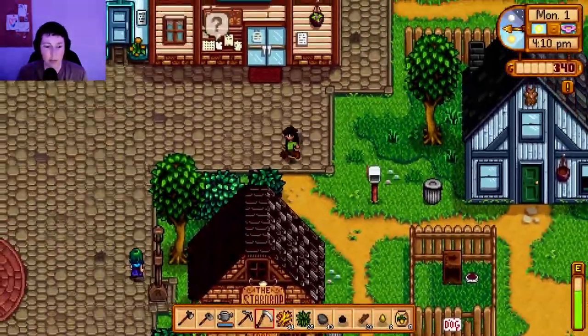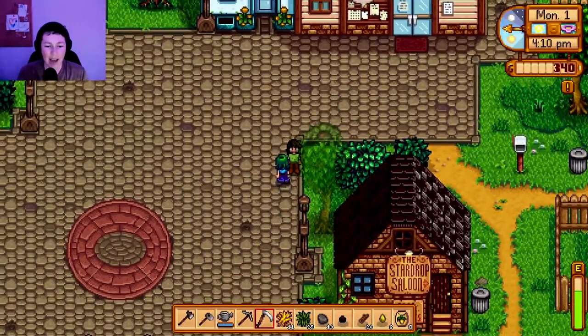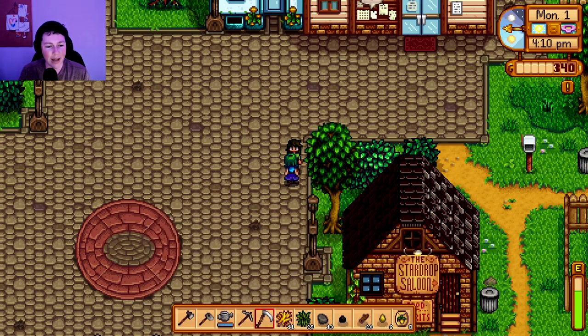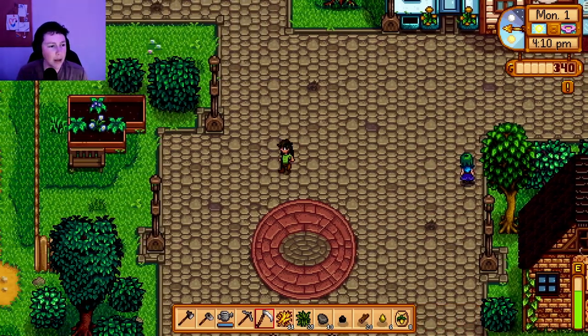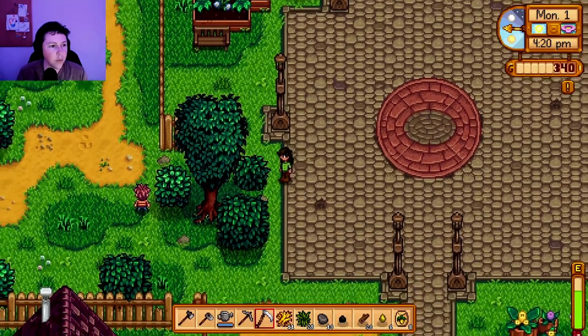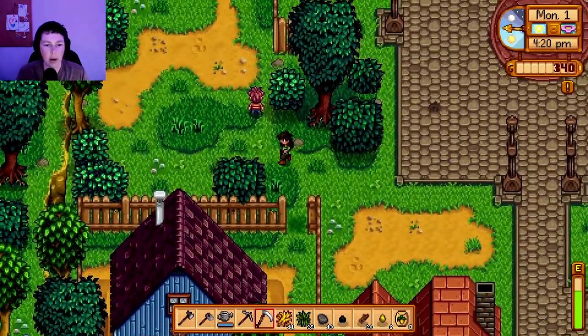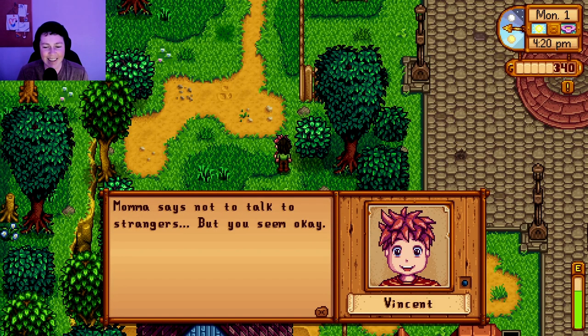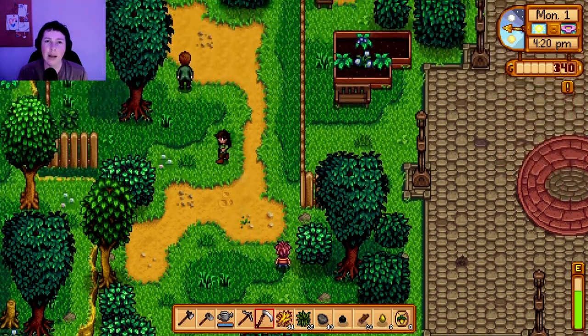So, speaking of, hi Caroline, how's it going? I am Oliver, the new farmer. It's nice to meet you. Okay. Should we go? Well, I guess we're here. I may as well meet what NPCs we can find. I love Vincent. Well, he's okay.